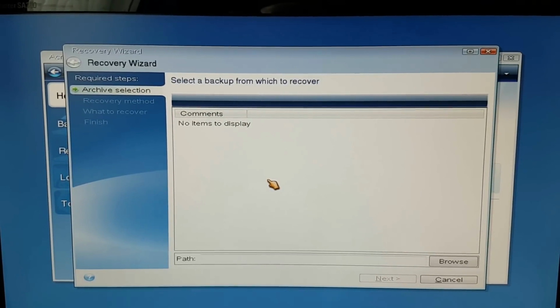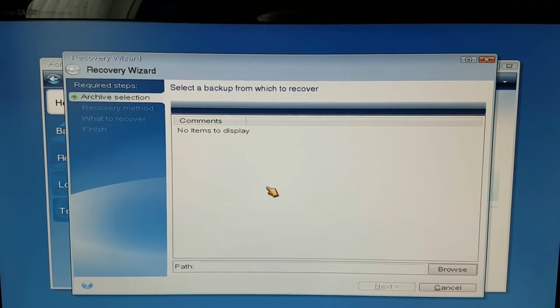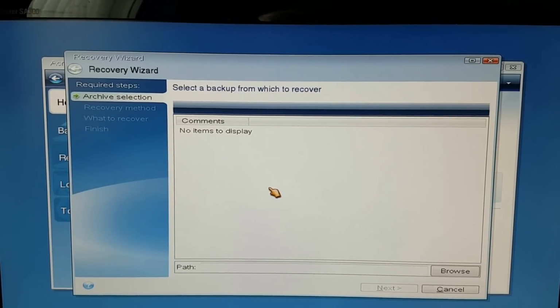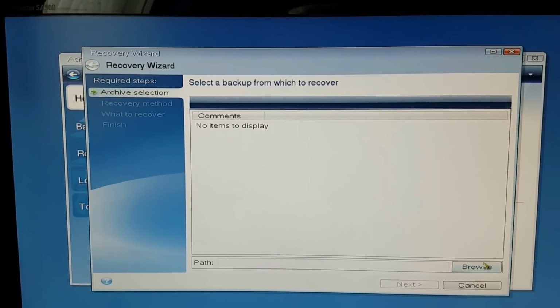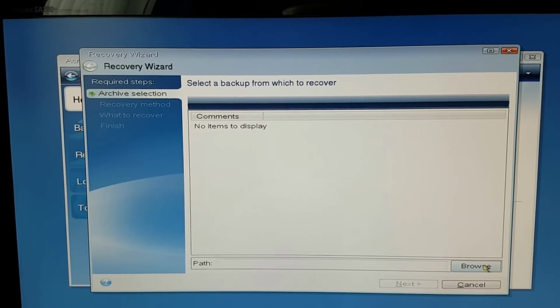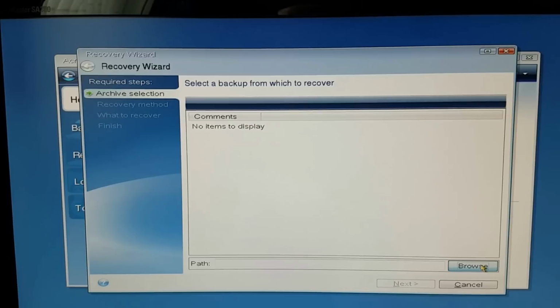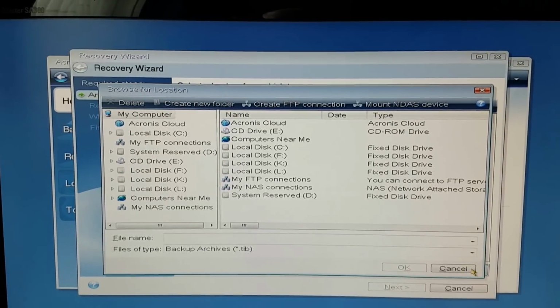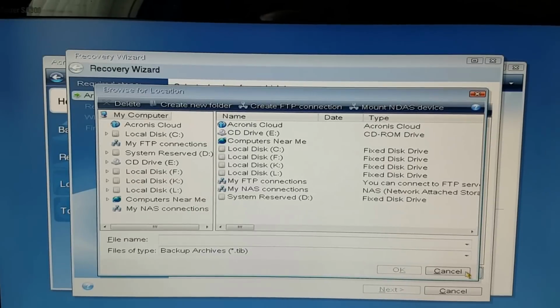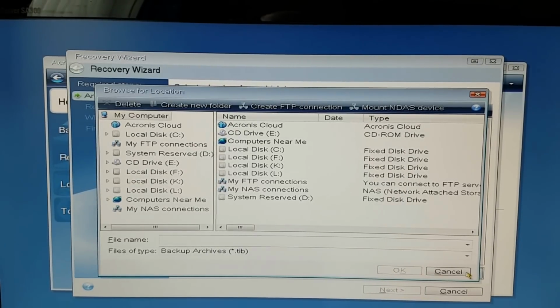Now on this bit you need to browse for the backup image you want to use to recover your system. So if you click on browse in the right hand corner, it takes a few seconds to come up because obviously it's got to scan your system.